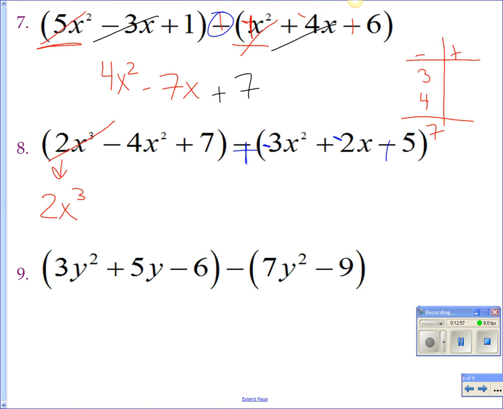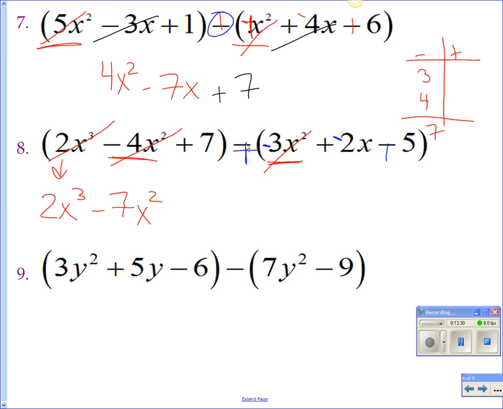This one has an x to the second. Is there anything else that has x to the second? Yes, and it's negative now. So these two get put together. Anybody, what's negative 4 and negative 3 when you put them together? Negative 7. What do I have to write beside of that? X squared. Now I'm going to mark them out so that way I know I'm done with them. Oops, I just marked out the wrong one. And I did it again. Okay.